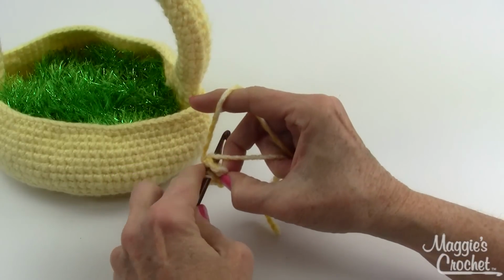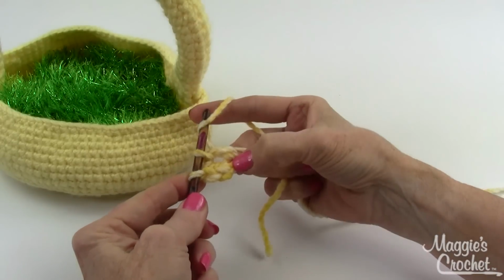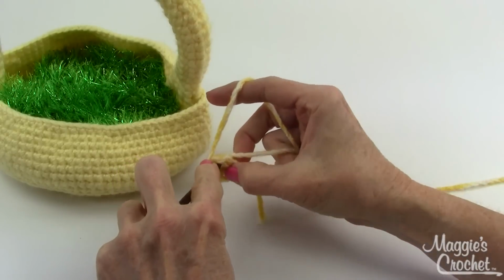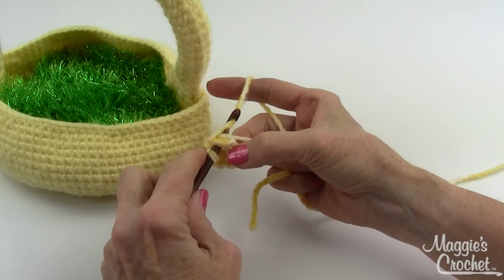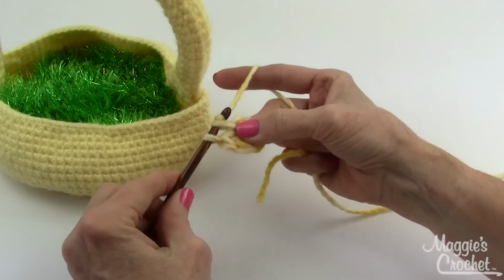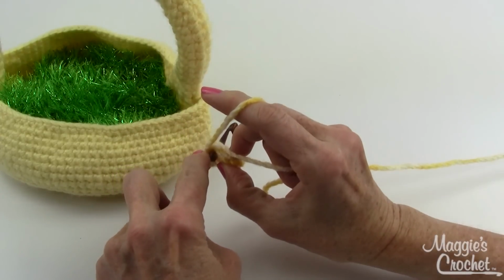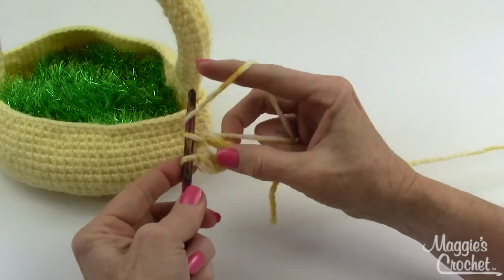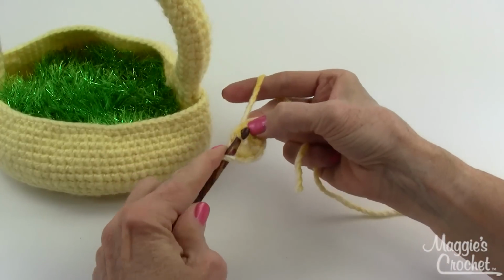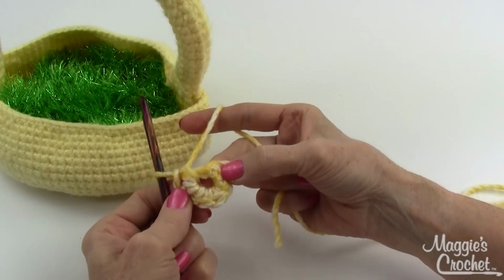I'm going to go back into the center of the ring, yarn over, draw that loop up out of the ring, yarn over, draw through 2. That's my third single crochet. Back into the center of the ring. I'm working over the end of my starting chain. I'm going to yarn over, bring a loop up out of the ring, yarn over, draw through 2. That's number 4. Go back into the center of the ring, working over that strand, draw a loop out, yarn over, draw through 2. That's number 5. Go back in, yarn over, draw up, and draw through, and that's number 6, just like that.